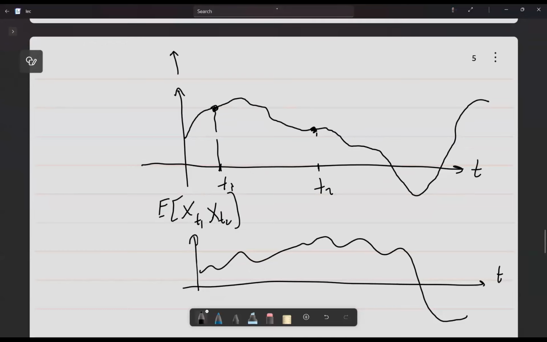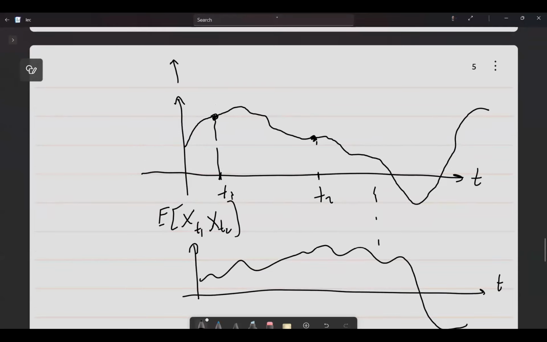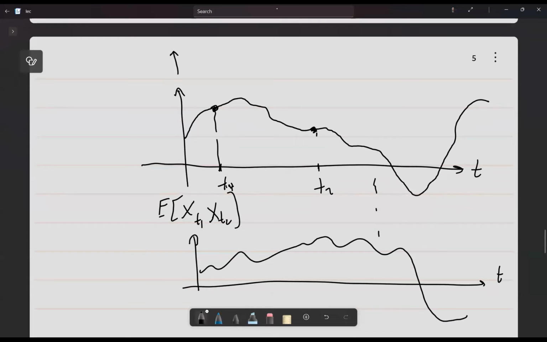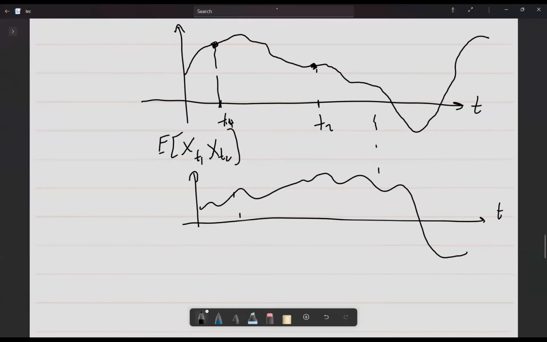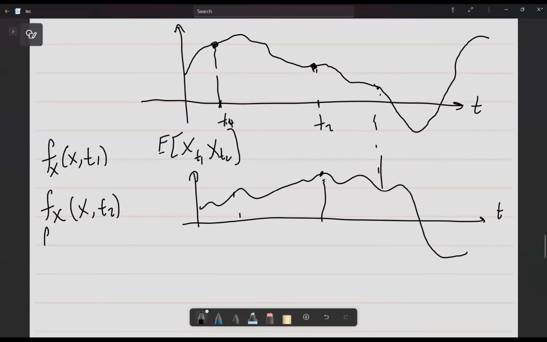So now when you have an infinite number of these signals, then at each time, remember, at each time T1, you will have a certain distribution of this signal. So we have a distribution of this signal defined only at T1. And at T2, you might have a completely different distribution of the signal. At T3, you might have a completely different distribution, and so on. So at each time, you will have a different distribution of the signal.